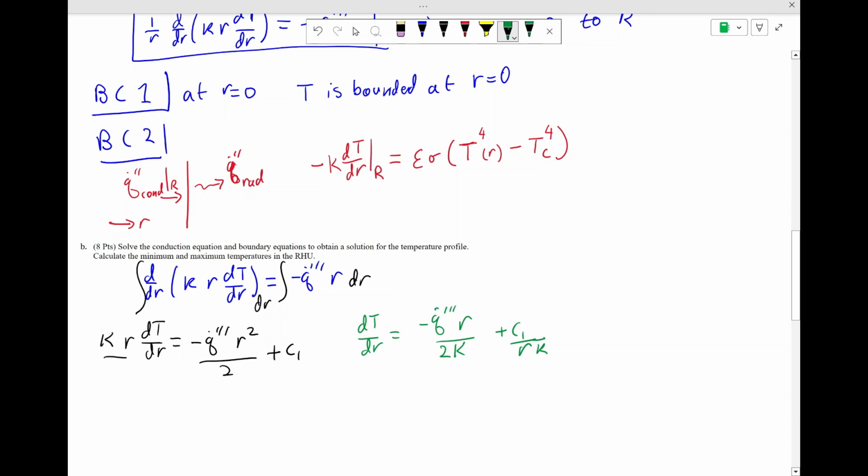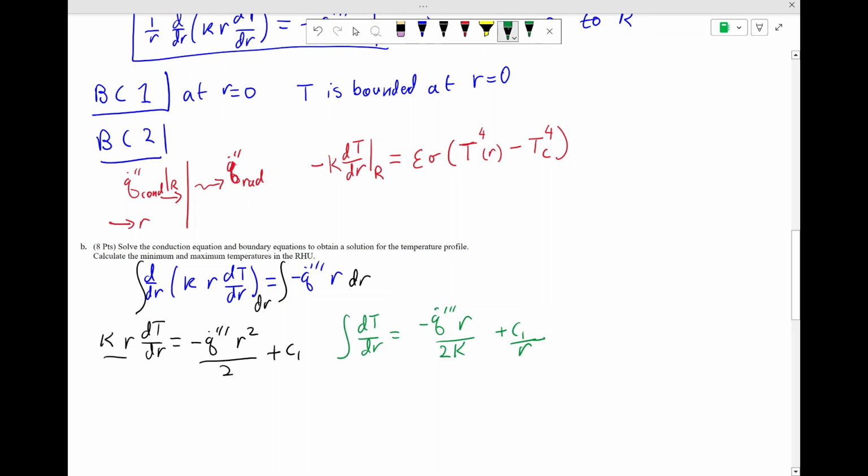Okay, and just as a note here, we haven't really defined yet what C1 is, and K is just a material property, it's a constant. So we can essentially just roll that up into C1 and just say C1 is not yet worked out, but if we need to work it out at some point, K will sort of come out there because it can just be any constant. So we don't really need to worry about the K there.